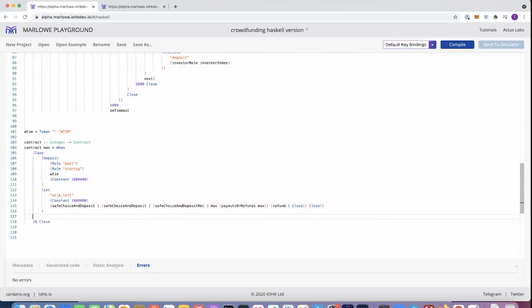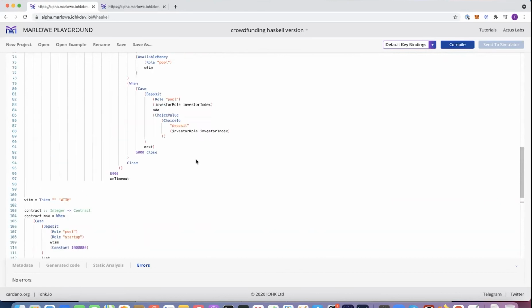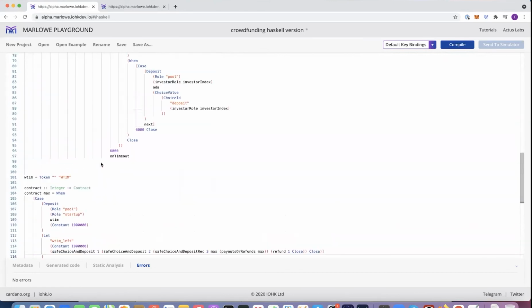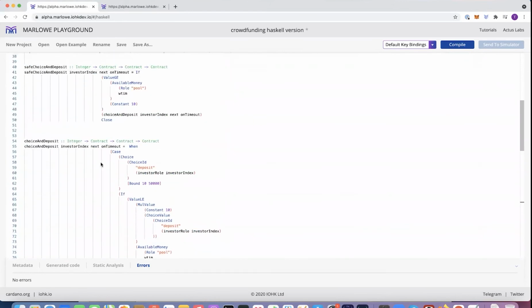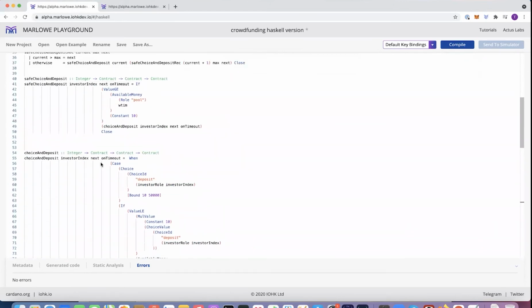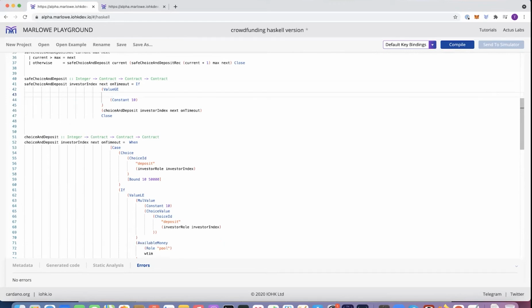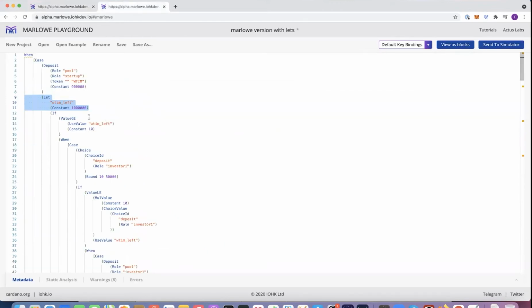But now when we go to save choice and deposit, we've got this if the value is greater than, if the available money in the pool is greater than there. So instead of available money here, we have to use value.